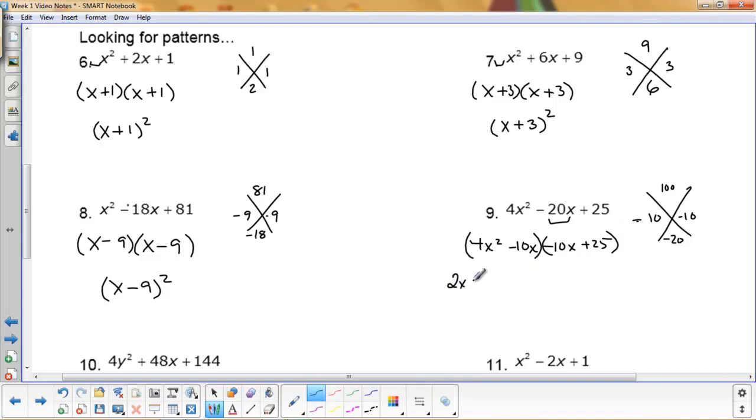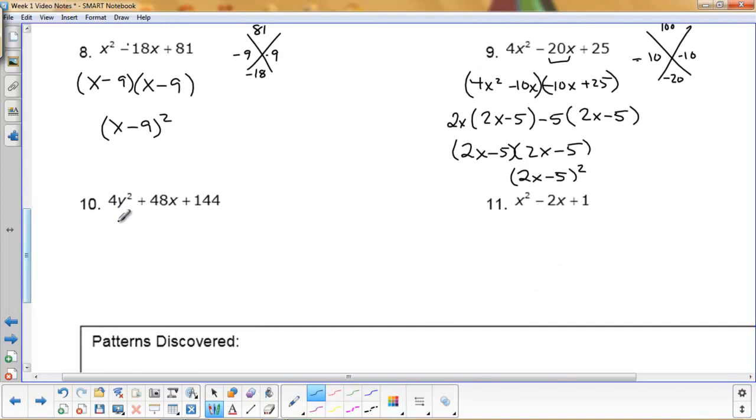4-term grouping is going to reveal our solution, and that's going to be that we have a 2x, and that leaves us 2x minus 5. And then we have a negative 5 here. Remember, I need that plus sign to become a negative 1 because that first one is, so that's why I factor out that negative 5. And that's going to leave us 2x minus 5. So 2x minus 5 times 2x minus 5 is the same thing written twice. So that becomes 2x minus 5 quantity squared.